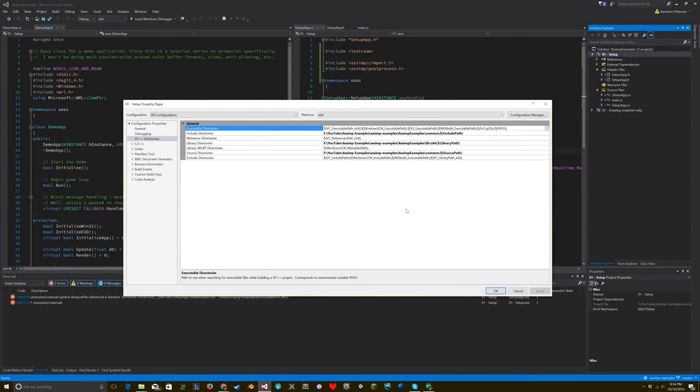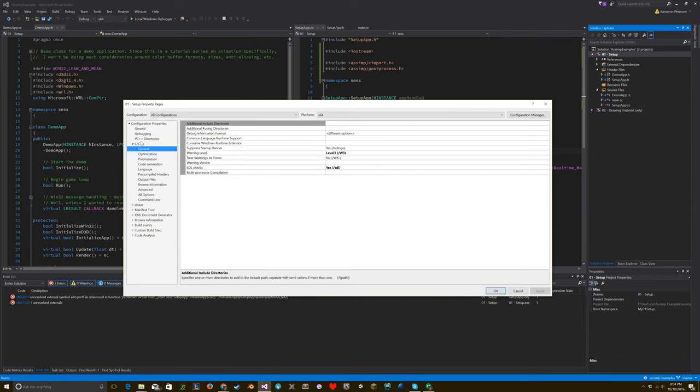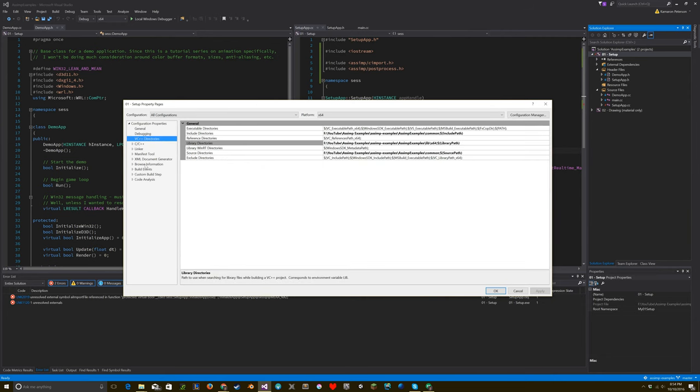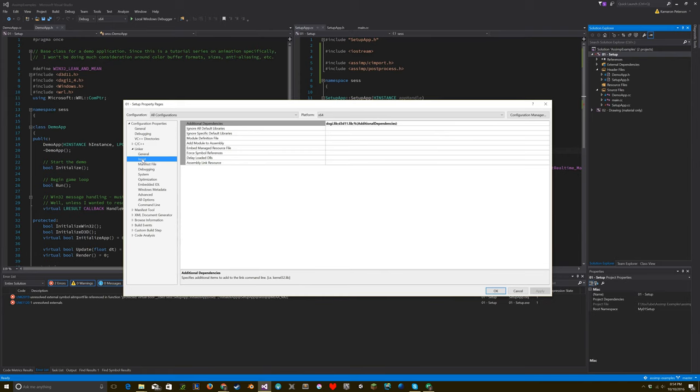So I'll apply that. One thing you'll notice if you've downloaded this code from GitHub, where this code is always hosted so everyone can see, is that these directories are going to be different. I'm going to be swapping them out with macros, but I wanted to show you how you would pick it if you were setting up this project on your own from scratch.